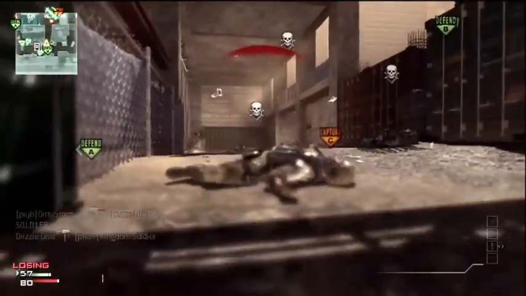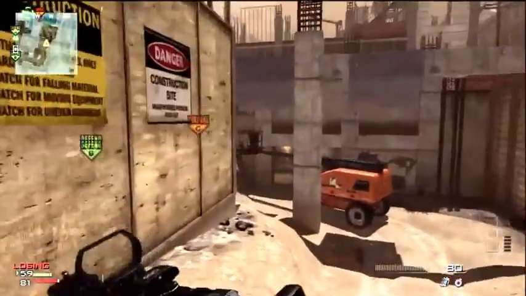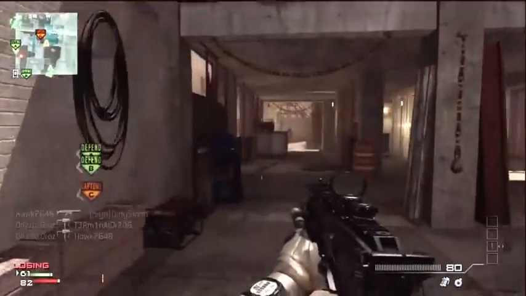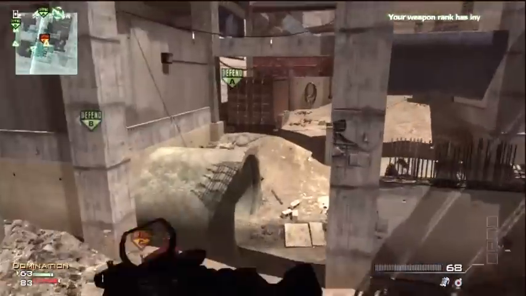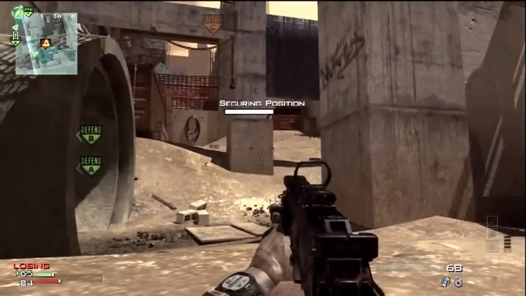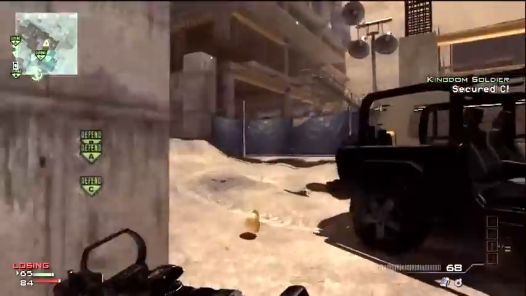So you're getting to watch me just die over and over. I'm trying to make sure that we maintain these two flags. And just so you guys know in advance, this is going to be a two-part video because this was a very long game of domination. And you can see that we're losing right now. So I'm going to jump on C. And my teammate, I don't know what he's doing. He's just going to wait.